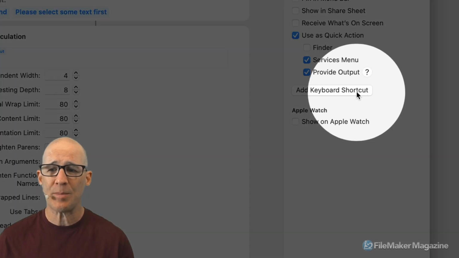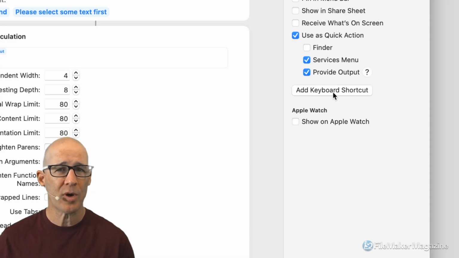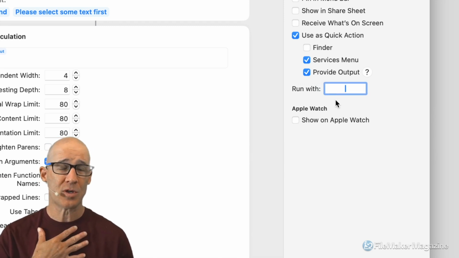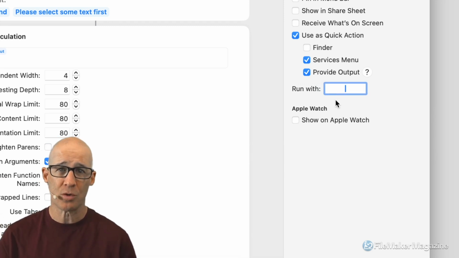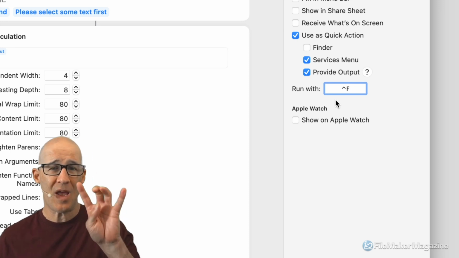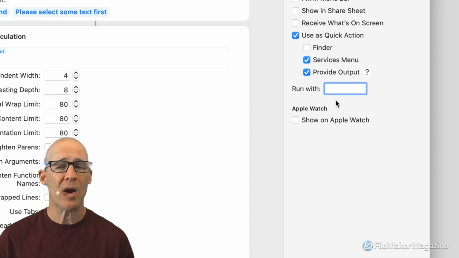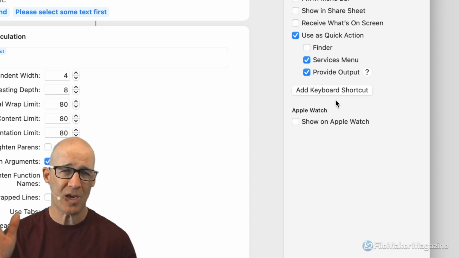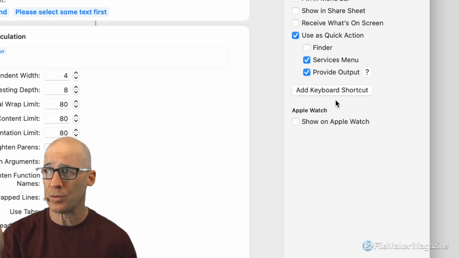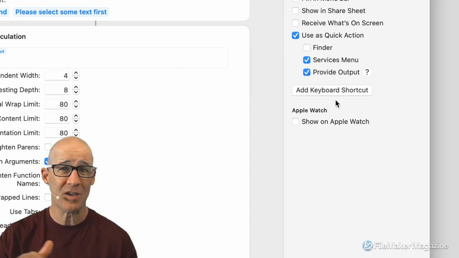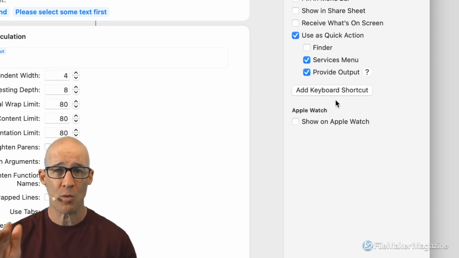But it is this option right here, add a keyboard shortcut. When you click this, I happen to use Control F because I remap my Control key and my caps lock key, so that I simply just do a pinky F and it formats my syntax no matter where I am, no matter the application, inside a FileMaker watch variable, a tooltip, the hide calculation, conditional formatting, define fields, you name it, wherever you are.